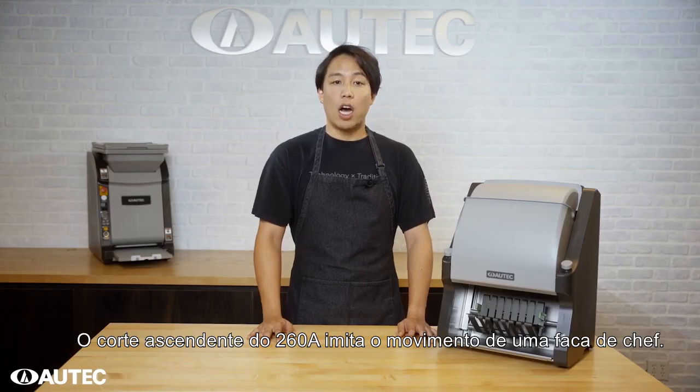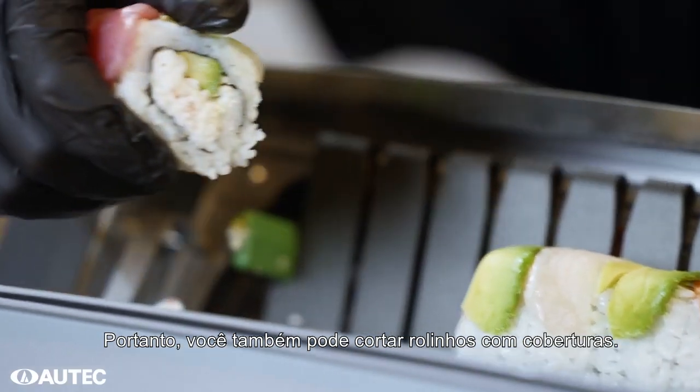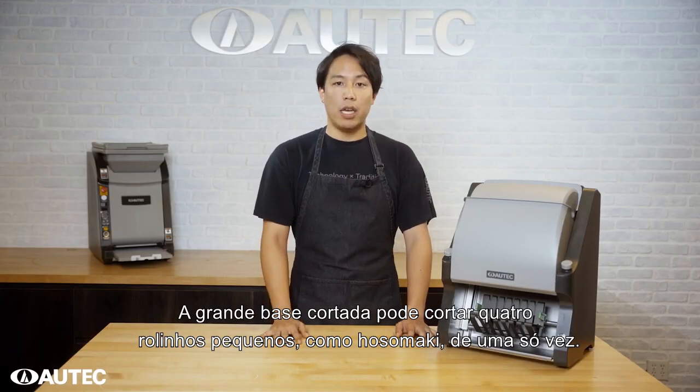The 260A's upward cutting mimics the movement of a chef's knife. Therefore, you're also able to cut rolls with toppings on them. The large cut base can cut 4 small rolls like hosomaki all at once.